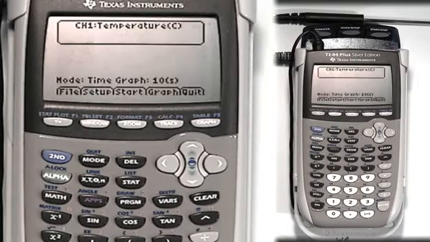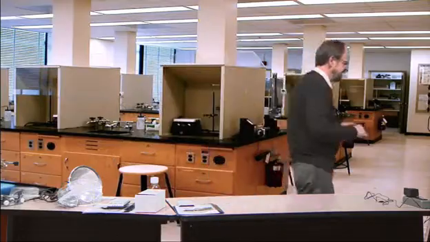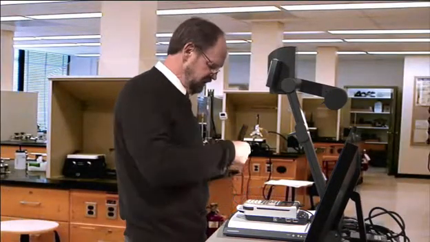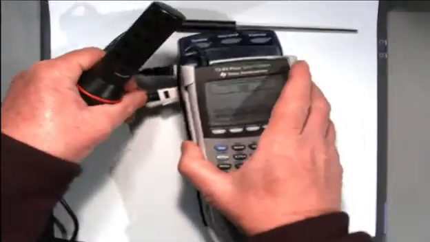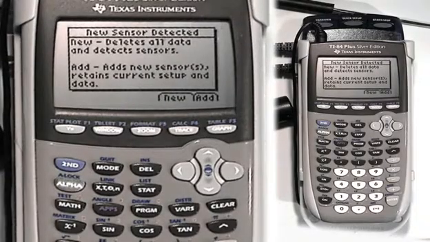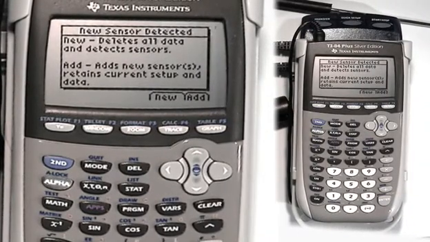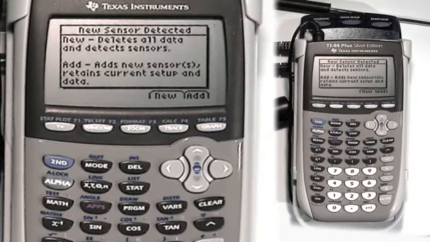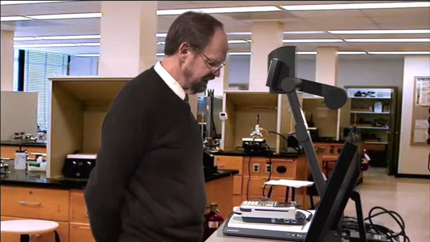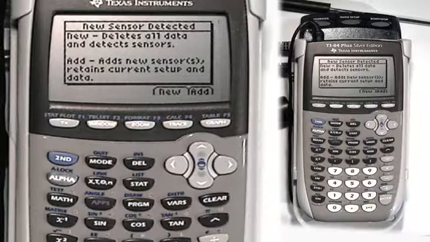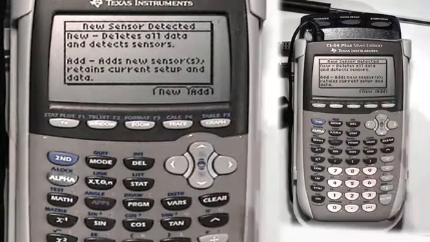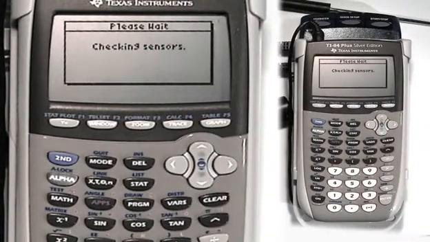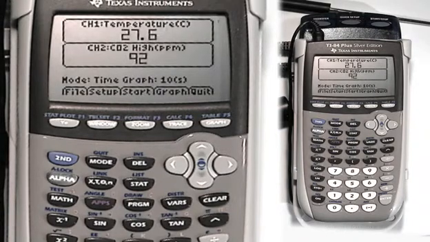Is I'm going to plug in a second sensor. And in this case it will be, because it's handy right now, the carbon dioxide sensor. And it's going to go into channel two. Now, what ends up coming up on the screen is saying, yes, we now detect that there is a new sensor. Do we want to delete all data and detect the sensors, which you would say new? Or do you want to add this new sensor and retain the current setup in data? Okay, well, we have not completely, we still have our temperature program there, so I'm just going to add. But if you said new, it would give you both, it's the same thing. So I'm going to add that sensor. And now you see that there is a CO2 sensor and a temperature sensor. Well, this was my introduction to the graphing calculator, the TI-84 Plus, easy data in the LabPro slash CBL2. Thank you.